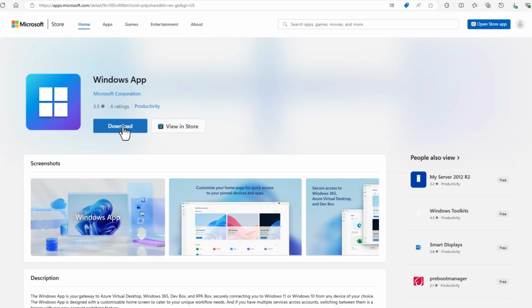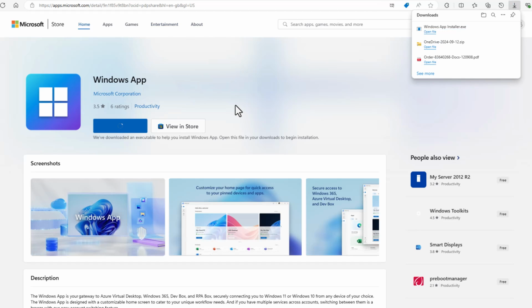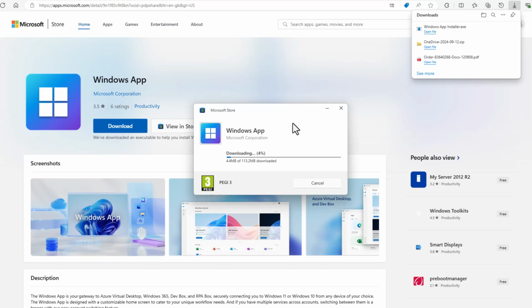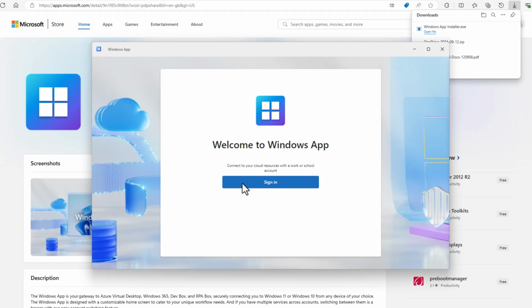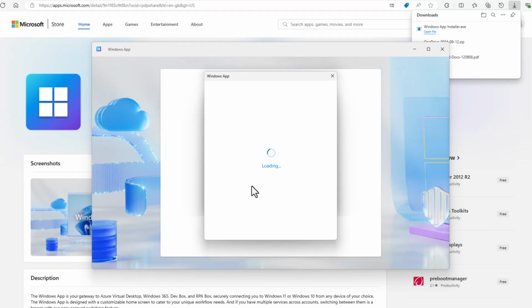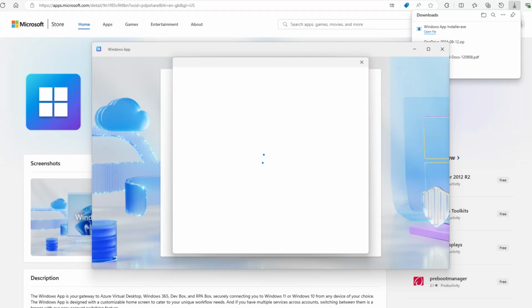When you click the download button and it opens an option with open file, click the open file to download the application to your desktop or laptop. As soon as this is downloaded and you've accepted the license terms, the system will prompt you to sign in. Sign in with the username and password sent to you by Paradise.